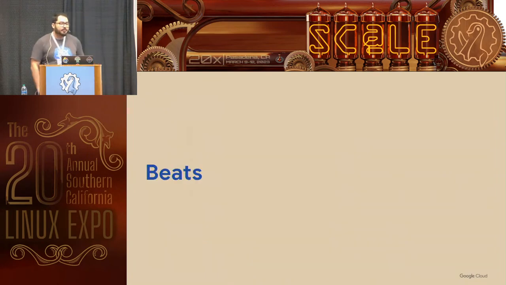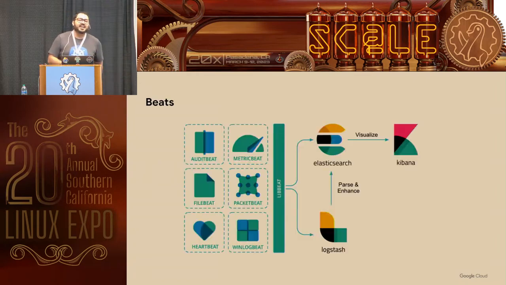All right, next up, Beats. It's not Beats by Dre. It's Beats by Elasticsearch. And Beats is a pretty novel idea. If you're in the Elk stack, the classic Elasticsearch, Logstash, and Kibana things, they have something called Beats now. So I guess this is called Belk stack. That was my Elk stack joke. So the Beats kind of works like this.